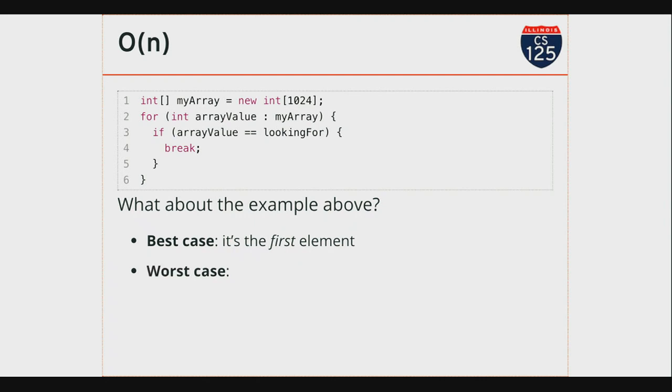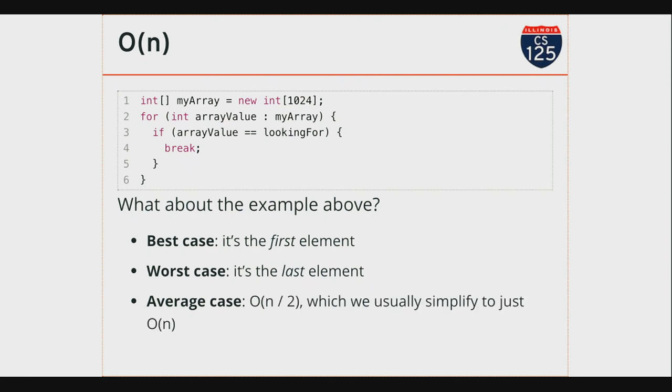So best case first element, worst case last element, average case, I think the slide is wrong. It depends on the distribution of elements, right? If I know that the element I'm looking for is in the array, then it's n over 2. Now, one thing I want to point out here is that when we talk about complexity analysis, we typically just ignore multiplicative factors. So 2n, n over 2, n over 4, 8n, they're all O(n) to us. Doesn't matter. Just throw that out.